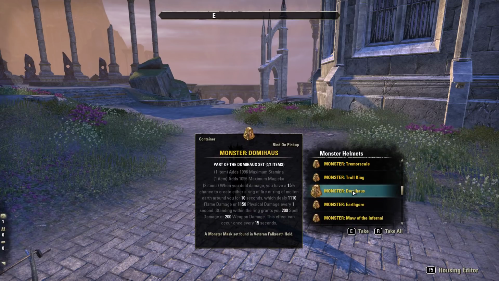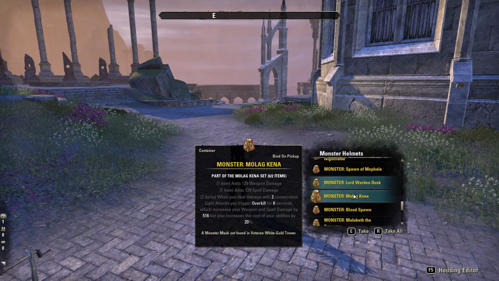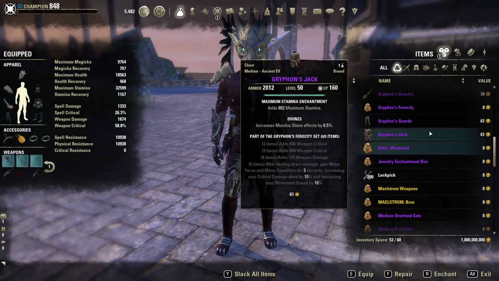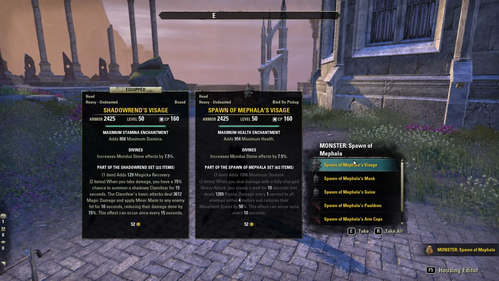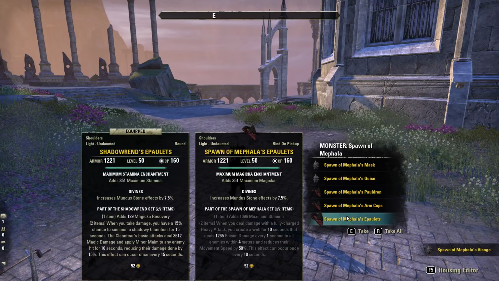We're actually going to go down here and grab Spawn of Mephala. We get this set. And it's not a bad set. It's just not one that I would recommend because it requires you doing a heavy attack. But we happen to get this one. So we get this in heavy. We get this in the light shoulders.